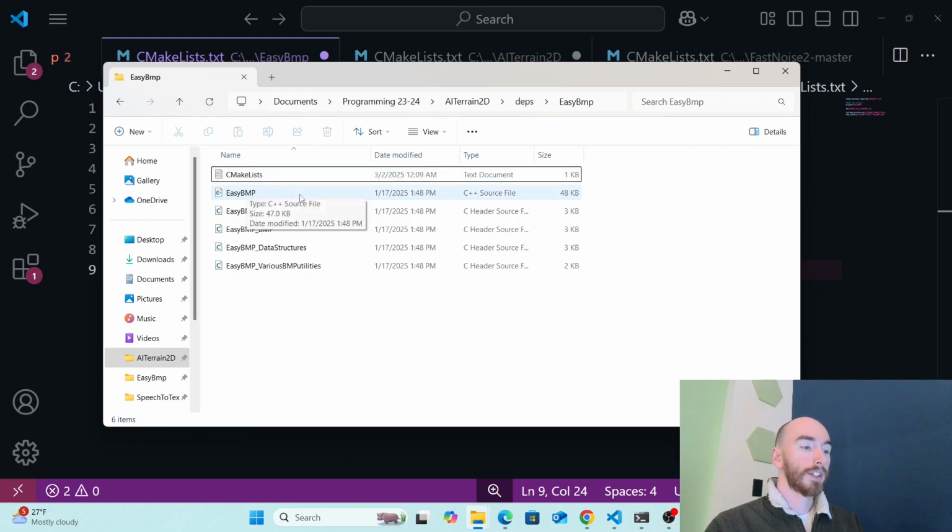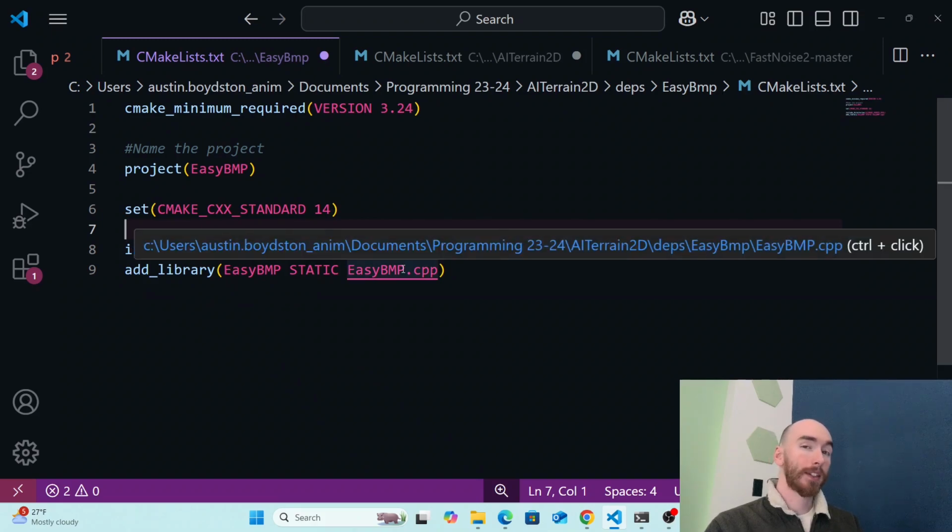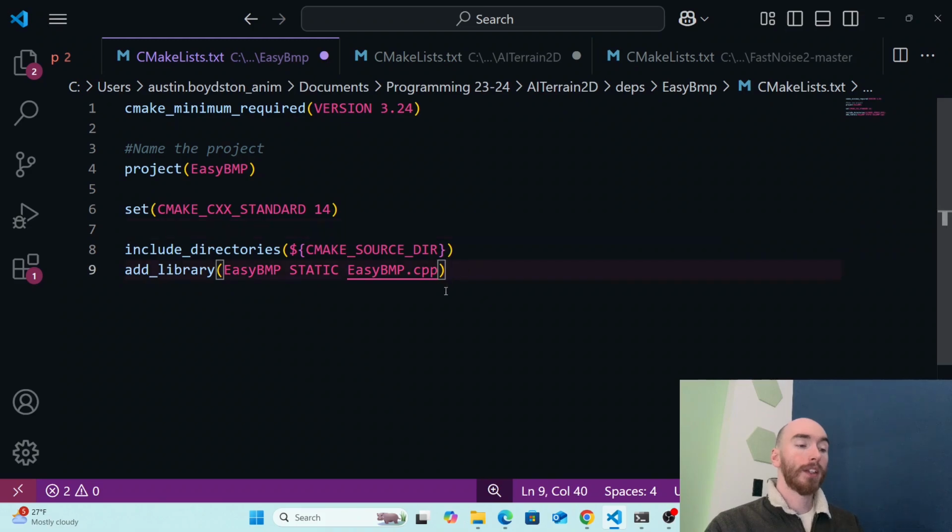And this can see those header files because it's in the same folder that the CPP file is in right now. And to compile this, I just had one source file, so I just put one source file there. If you have a more complicated library that you're writing a CMake lists file for, then you'll want to look up the suggested way to compile it on the website or GitHub, wherever you've gotten the code from the author, and they'll tell you how to do it. Because like here, I looked this up on easybmp, their official website, and they had steps how to compile this, and I kind of just followed those steps and put that here.